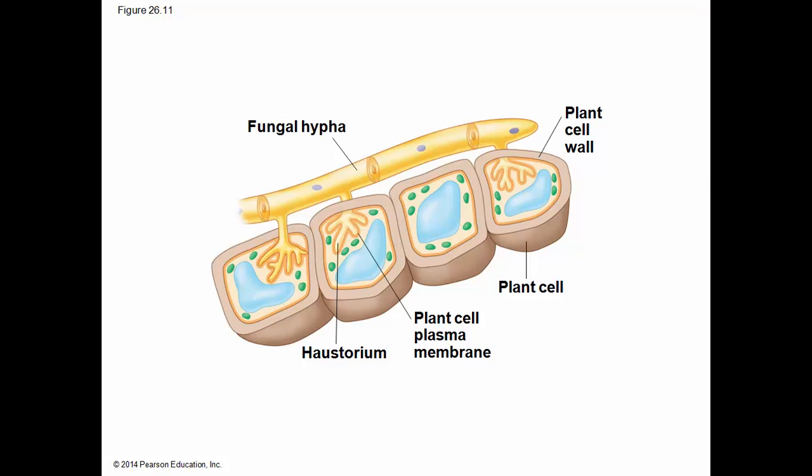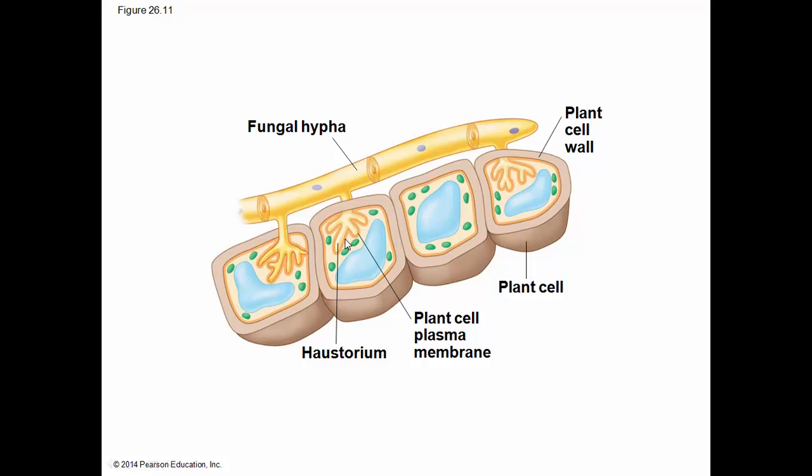Here is a plant cell on the bottom, and this is like a plant rootlet or a root hair, and this is a fungal hyphae that is traveling through the soil. These little structures grow into the cells and begin to communicate with the cells. The plant cell will grow a membrane around them, but the hyphae is still able to transmit nutrients across that plasma cell membrane and back into the hyphae, where it then goes into the larger structure, the mycelium of the mushroom.